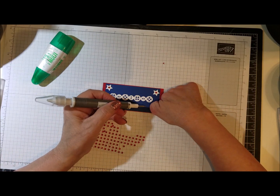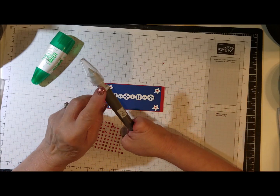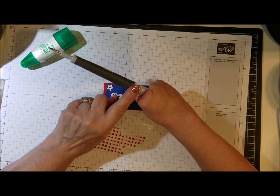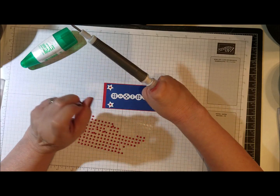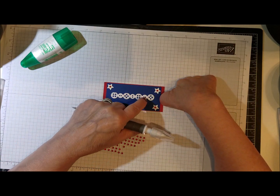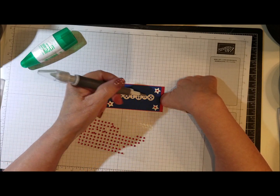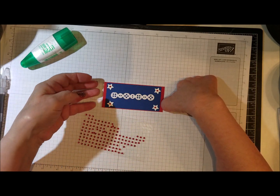So if you haven't gotten your tool, you should get it, and they've added a new one that has a little rolling brush. So this way you have your brush and your piercing tool for when you're doing those intricate dies like I did here. I use that to roll it out first and then punch the holes out that were still there.